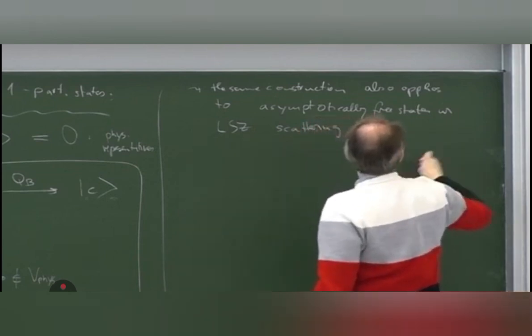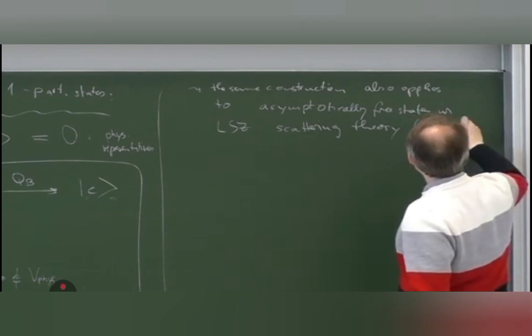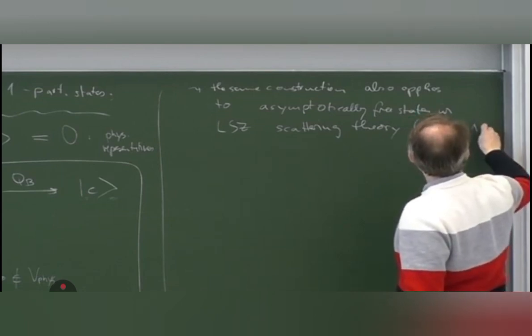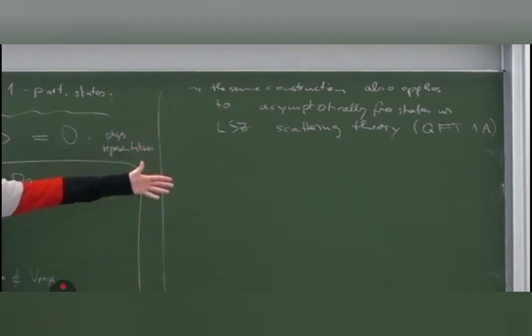So we didn't discuss that general theory in quantum field theory last semester, but this was discussed at length in this quantum field theory 1A lecture, where you can look at the full theory with interactions. But even in the full theory with interactions, there is of course the possibility to have scattering processes where particles, the two one-particle states of the interacting theory, go very far away from each other, so they behave asymptotically like free particles. And those free particles then can be described also by a Fock space.